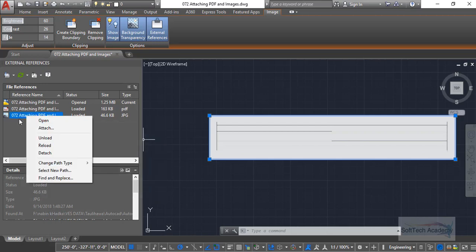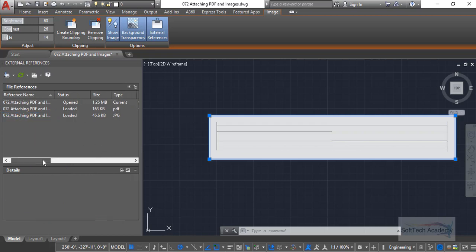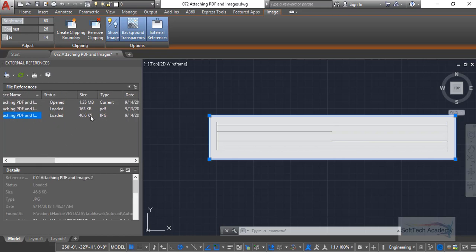Now let's click this option and you can select any of your desired actions related to the external reference. Also you can see that the image external reference is loaded. Its size is this much and its type is JPG. Its state and the saved path are also shown.